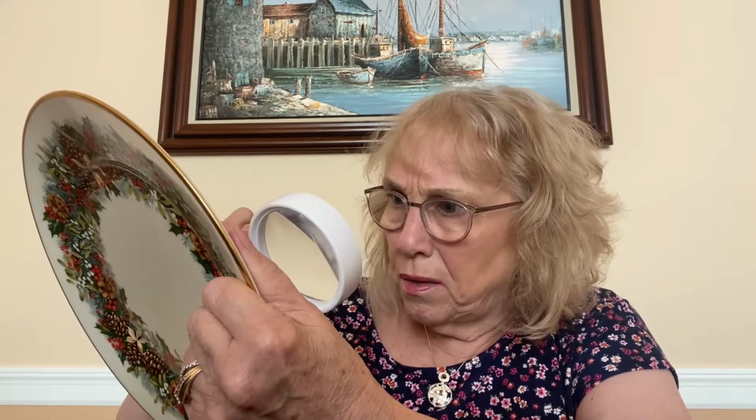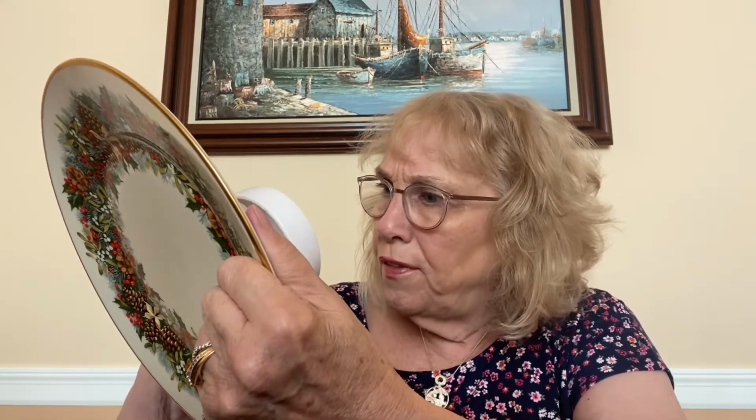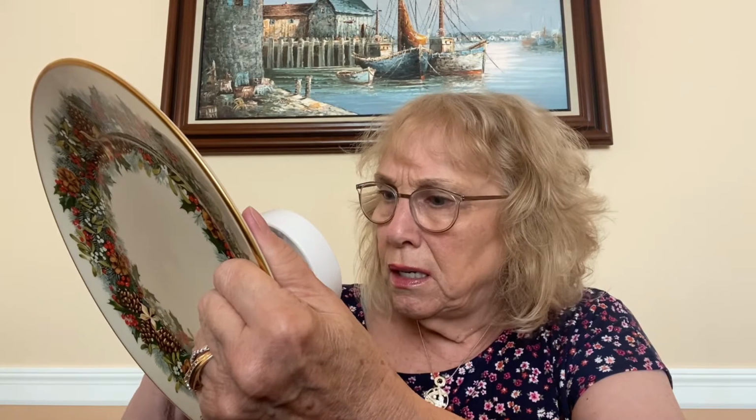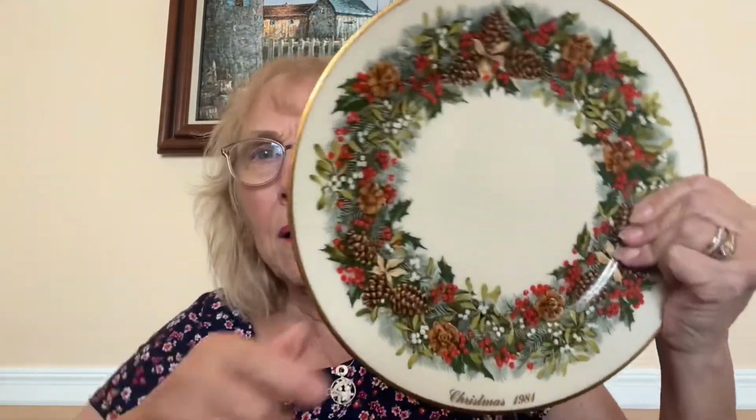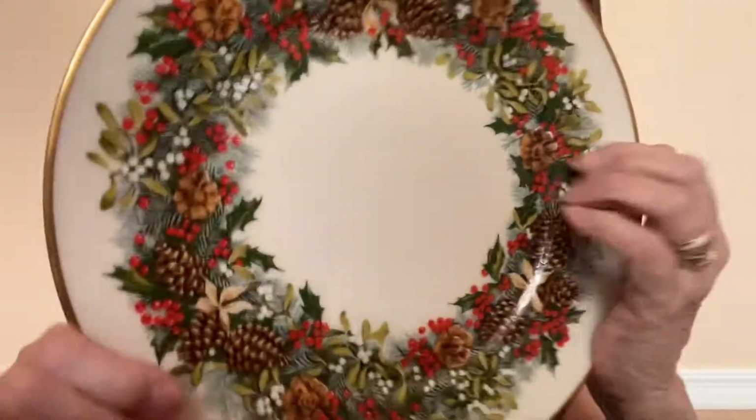This wreath is made of pine cones and branches, cotton pods, holly berries, yew, and mistletoe, all of which were available in colonial Virginia. Of course, it's got a stamp on there, Lenox, 1981, made in USA. Isn't that gorgeous? And of course, all the plates are kind of an off-white. They're not a white, they're creamy.